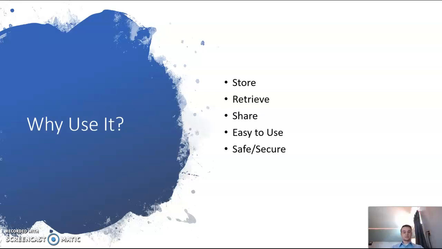Why use it? Well, simple. Pretty much just mentioned it earlier. It's just easy to store, retrieve, and share data. Super easy to use and super accessible, and it's also free, and it's safe and secure because you can trust Google as a company since they are known to make quality products and continue to do so every day, and they maintain that business ethic.